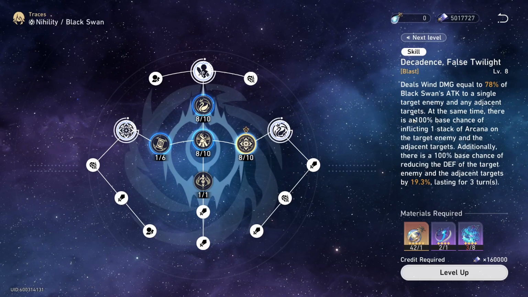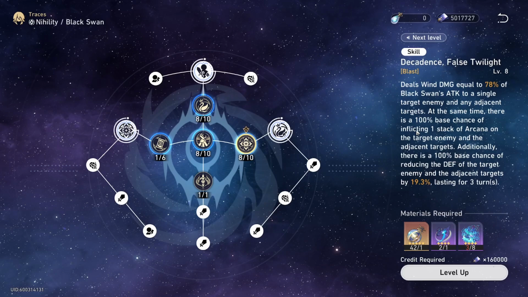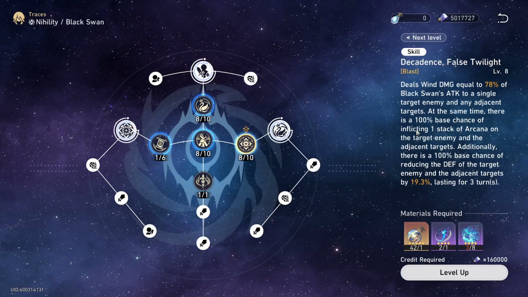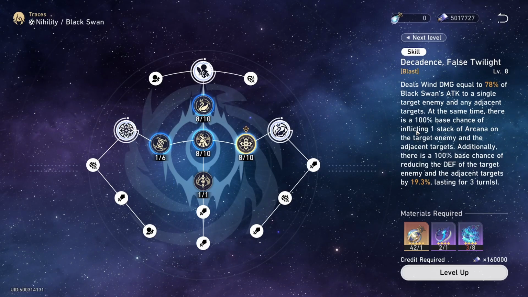I really like this. Now, even though it is a 100% base chance of inflicting Arcana, you have to take into account enemies' resistance as well. So this is why effect hit rate is going to be a huge part of her kit, and I'll go over that once we talk about relics.